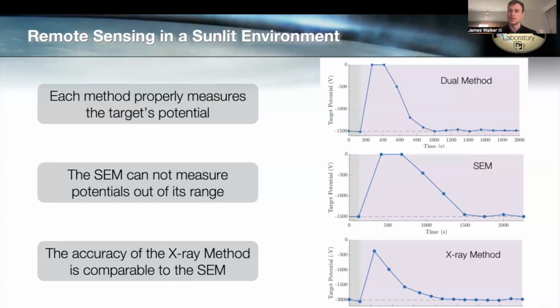So we would expect that in an actual space environment, this noise floor could be very variable throughout the entire orbit. And unless we have a very good model for how the background X-rays would evolve throughout the orbit, we're going to get really inaccurate results for the X-ray method across an entire dynamic environment. So actually, we would expect the X-ray method to perform far worse in a more realistic scenario. So we still have some significant concerns with the secondary electron method and X-ray method, but we'd still have the robustness of the dual method in this dynamic environment.